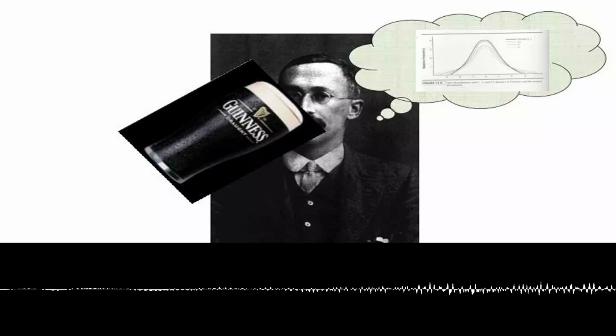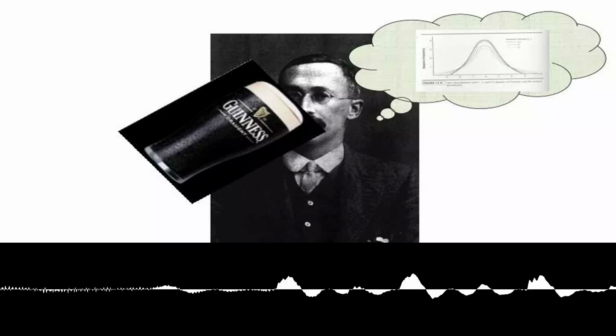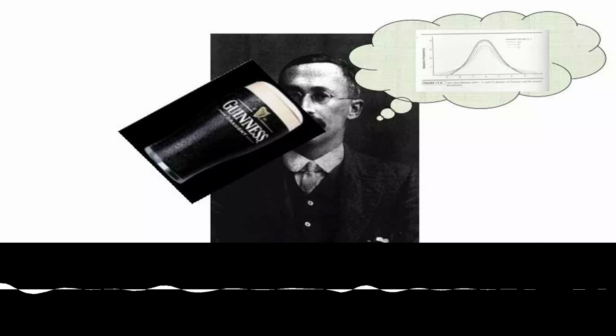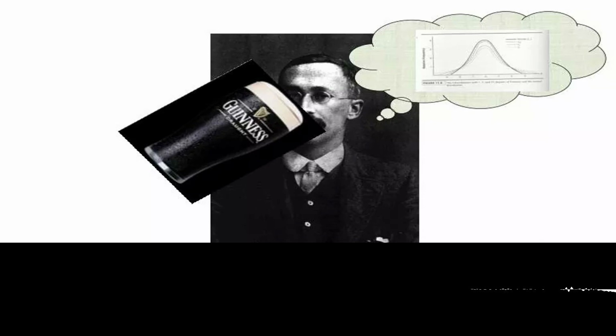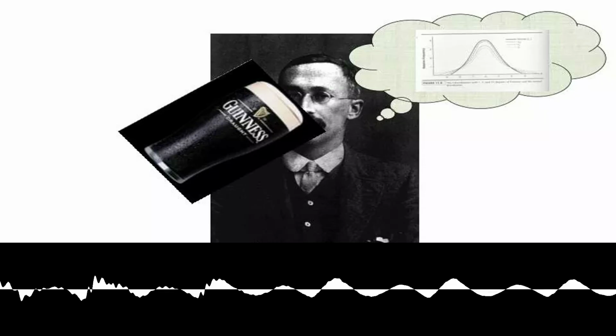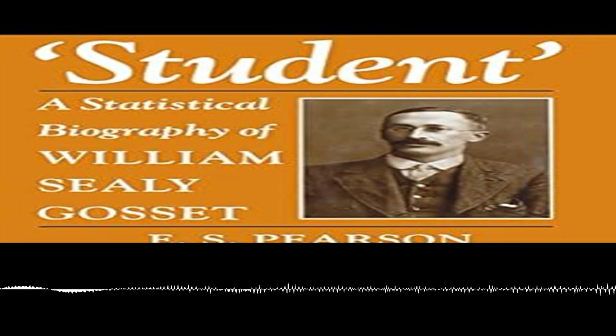This is where Gosset's genius came into play. He recognized the limitations of existing methods and embarked on a quest to develop a more appropriate statistical tool. This essay seeks to illuminate the genesis, methodology, and enduring impact of William Sealey Gosset's statistical contributions. It will explore how he transformed a practical problem in brewing into a fundamental advancement in statistical theory. His work provided a rigorous framework for drawing inferences from small samples, a challenge that continues to resonate across diverse fields, from medical research to quality control.